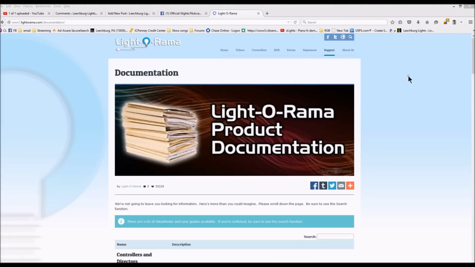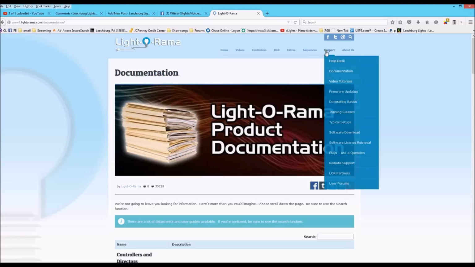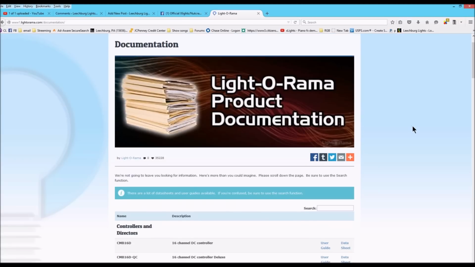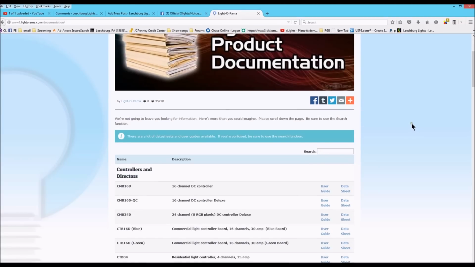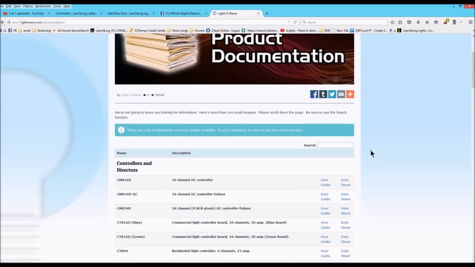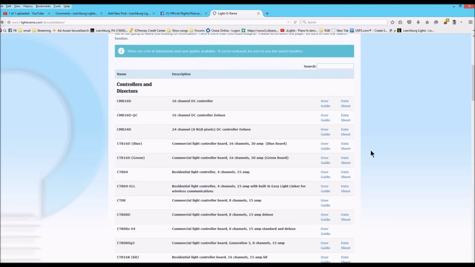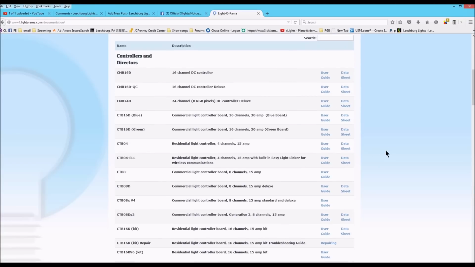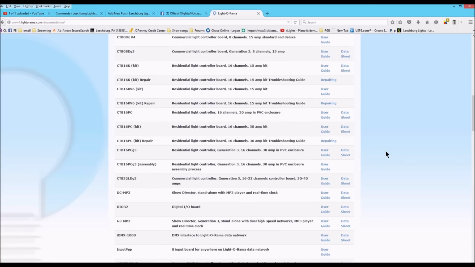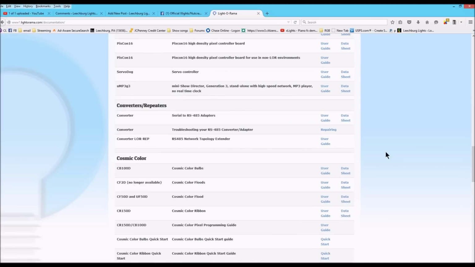Okay, I want to do a real quick addition to the video in the shop by showing you, if you go to www.lightorama.com/documentation, you're going to come up with the documentation page. You can also find that from the Light O Rama page by clicking on support and going to documentation. What we're doing is we need to learn how to set the actual start channels for DMX. Now, the way things work in Light O Rama world is a little different than they work in DMX, but it still works to our advantage. We can use it. We're going to scroll down.